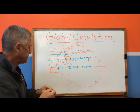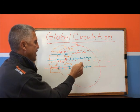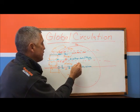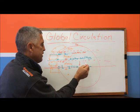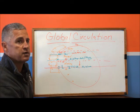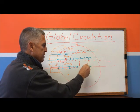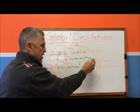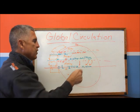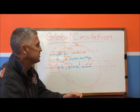So what does that mean? We already know, if we look here, the surface winds of the Hadley cell without the Coriolis force are moving from north to south, like that. But because of the Coriolis force, it will bend objects to the right. So it's their right. If you're standing here going this direction, it's turning to the right. And those are called the trade winds. So the primary wind belt within the Hadley cell is called the trade winds.